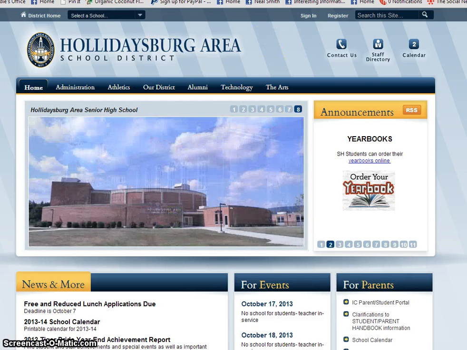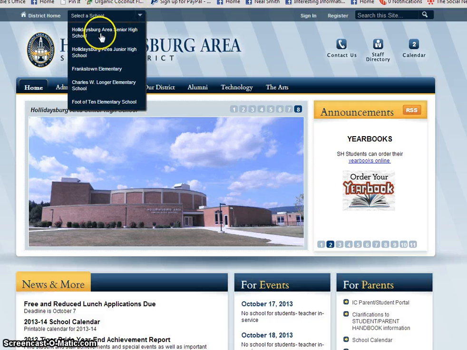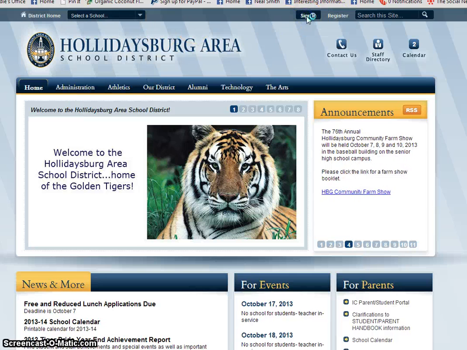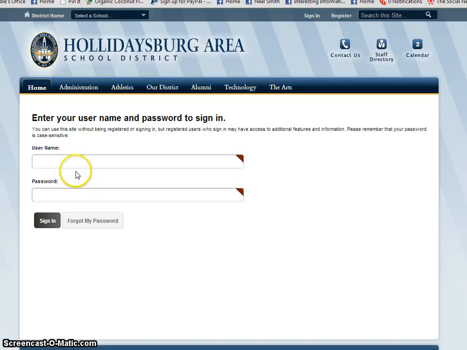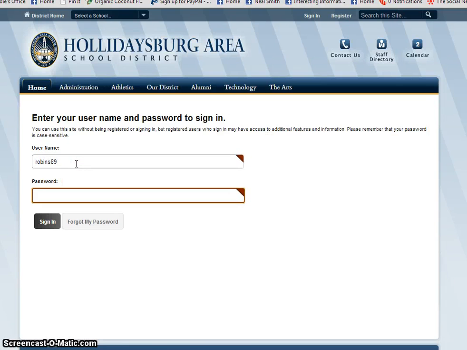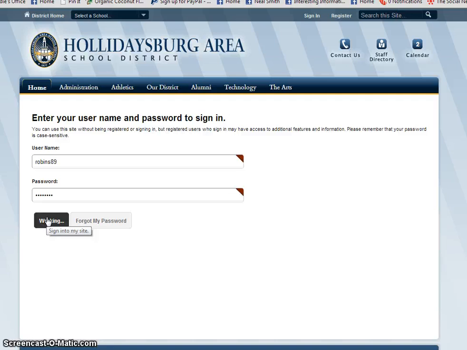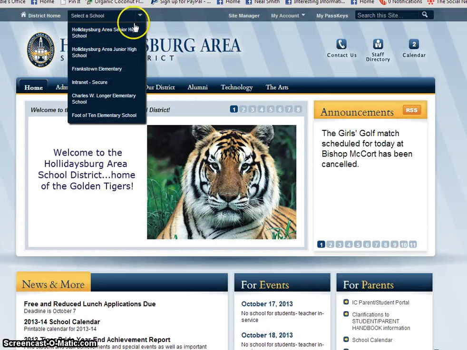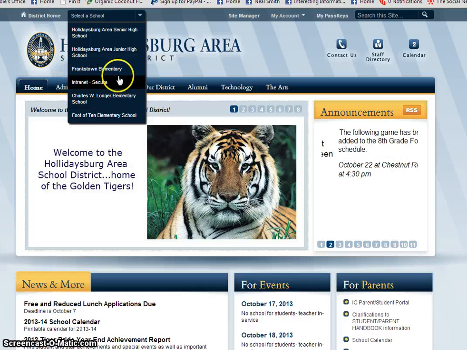So when you go to the web page, if you look at select a school, you will notice that there are the 5 buildings listed there. Once you sign in, you will notice that now there is another building.